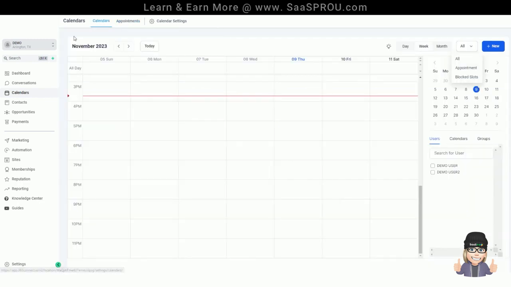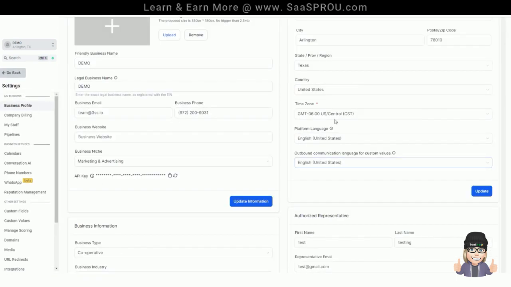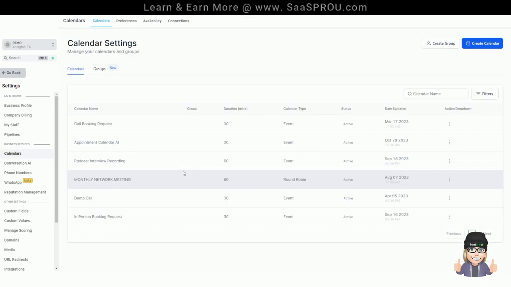So we're going to go over this more, but just as a recap, the first thing that you want to do is go into settings, go into business profile, make sure that you have your business time zone correct, and then everything else will fall into place when they set up their appointment, their time zone, and add their contact information. Understanding how the time zone works is very important because your appointments are scheduled for your time zone. If you see any discrepancy, it's because your business profile isn't updated.